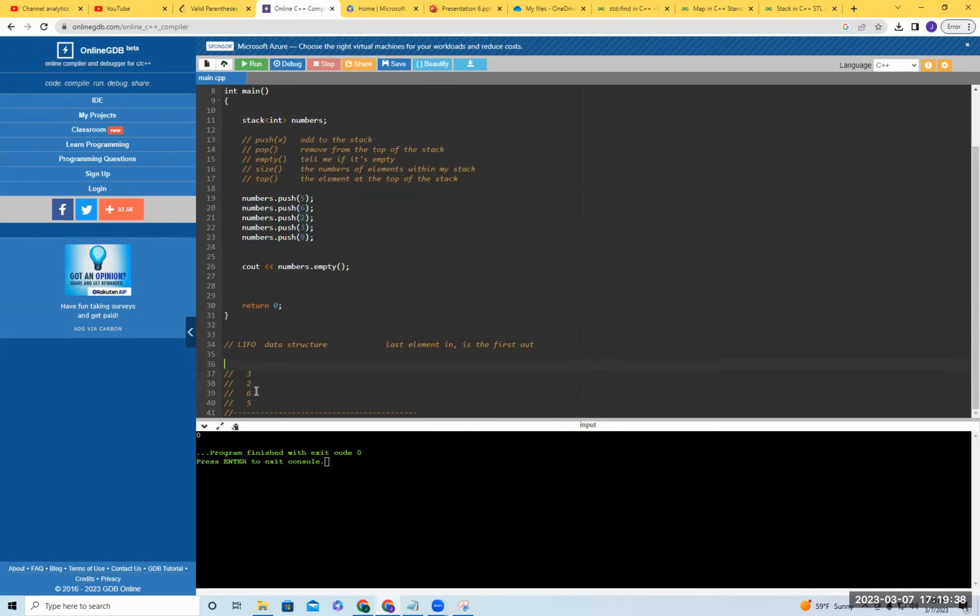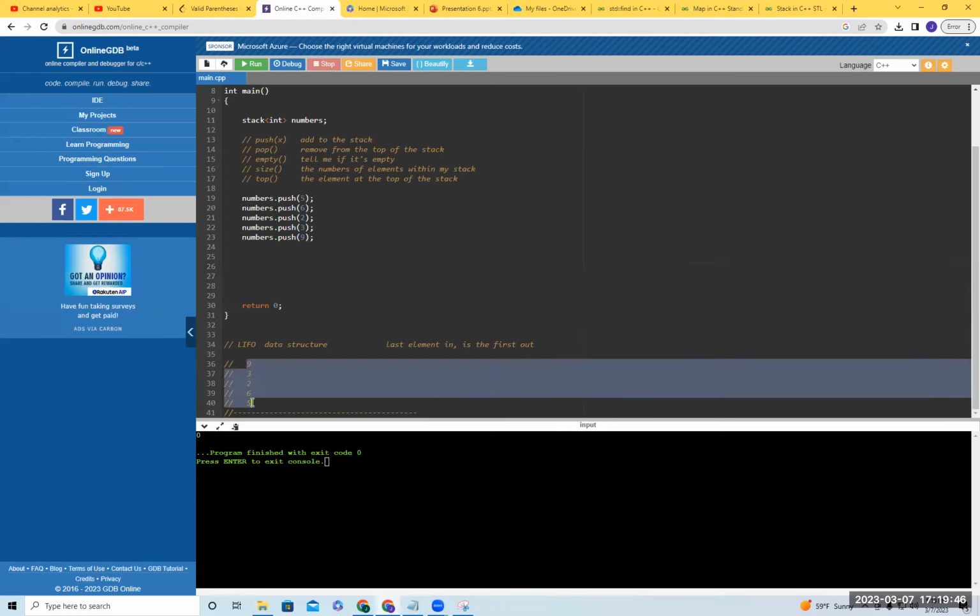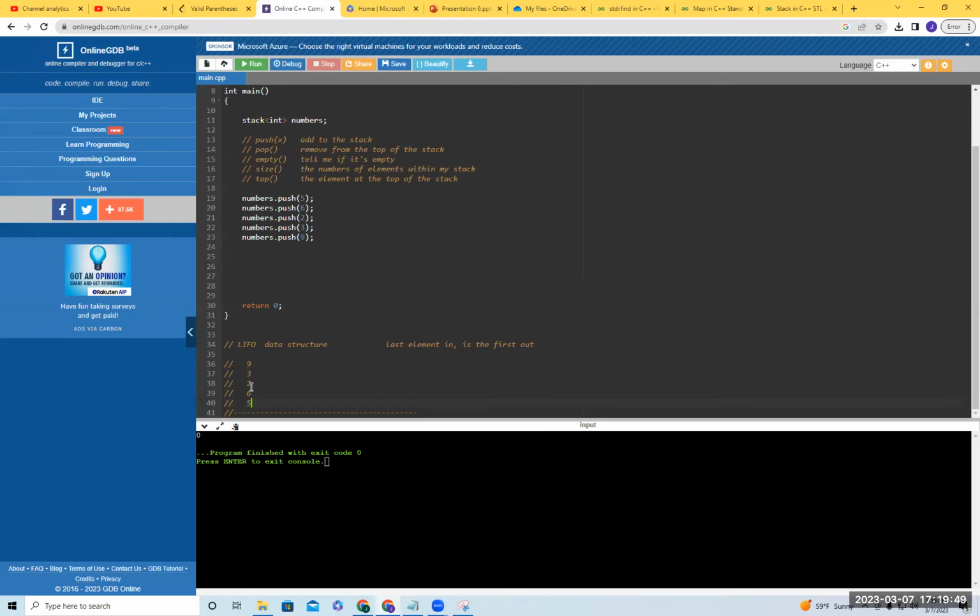So let me put that 9 back on the top. So you might be asking, how do we iterate through these values? Well, the way you iterate through them is backwards. So you could do 9, 3, 2, 6, 5. The way to think about it is like this. You look at the value that's at the top, which is 9, and then you remove it. So let's see the corresponding methods that are called. What you want to do is call what value is at the top, and then pop it off. And then you repeat this. What's the next number at the top? It's going to be 3. There we go.